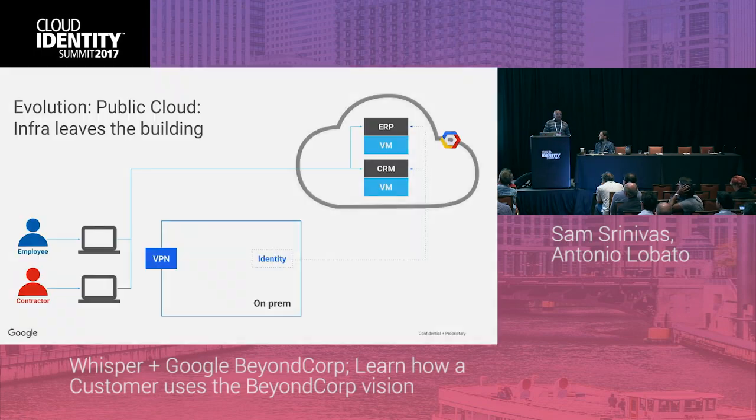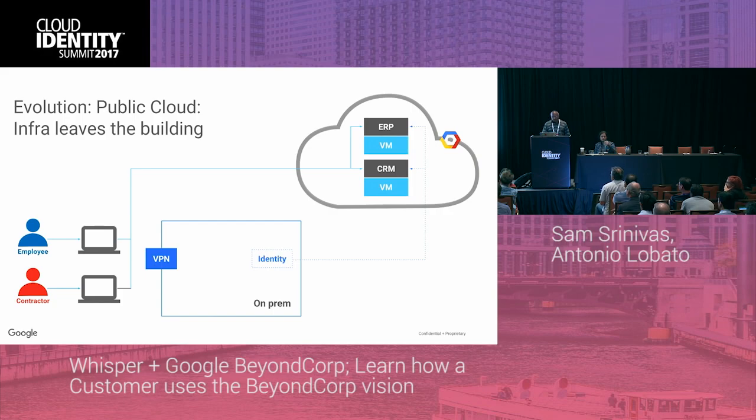Now let's look at the evolution beyond that as the public cloud has happened. The applications themselves are moving out of the network perimeter of the premise onto the cloud. At some level, you have to ask, how can VPN access work in this model? Sure, you can simulate a similar boundary and have a VPN and do it the same old way, a virtual everything. But the question was, can we do better? That's really the question we should be asking ourselves.